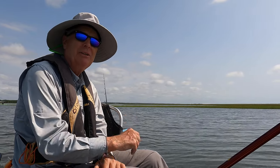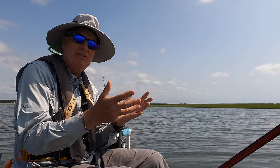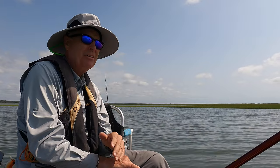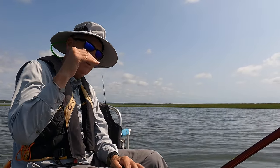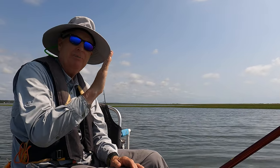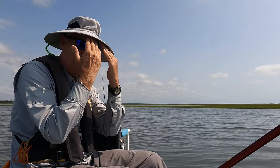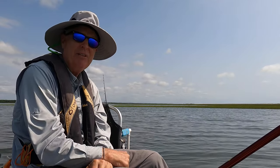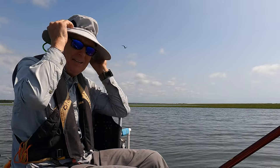But there's one more thing you can do that I never knew about until I read a book by Lefty Kreh, the most famous fly fisherman in the world, that included a number of tips. Here's his tip: to improve your ability to see through the water and reduce glare, it all has to do with your hat. Glare comes down, sunlight hits the water, bounces up, hits the bill of your hat, and then reflects down into your glasses and into your eyes.